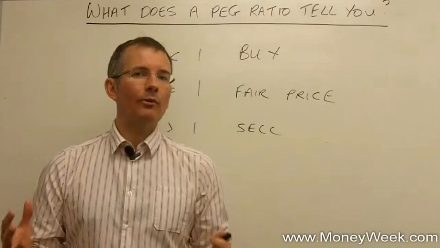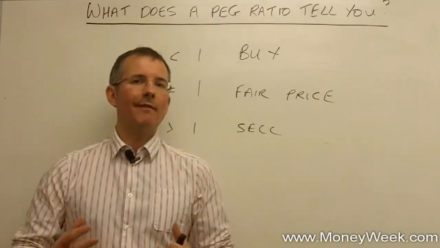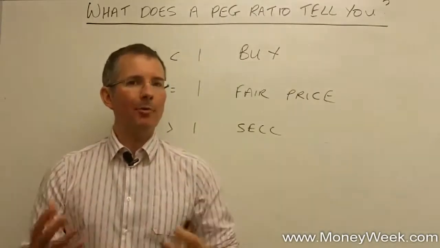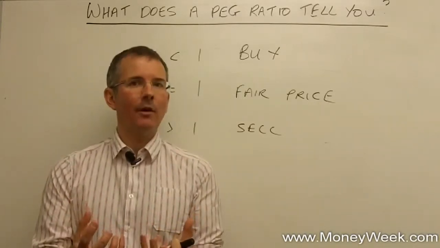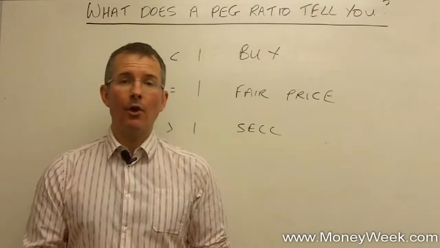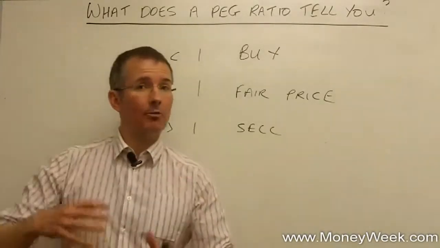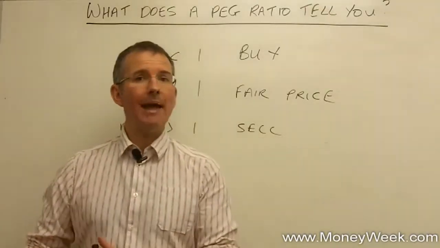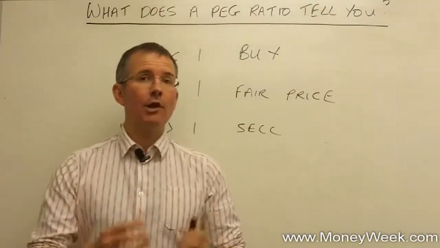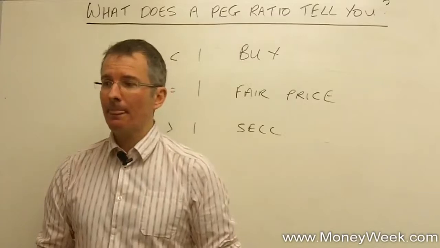And also, of course, we're making a big assumption that share price investment is driven by future earnings growth. Now, that's not true in all sectors. For example, in the investment trust sector or the property investment sector, book values of assets held on the balance sheet matter more than earnings growth. So in those sort of sectors, you'd use something like a price to book ratio, probably ahead of something like a PEG or a PE. So the ratio needs to fit the sector.